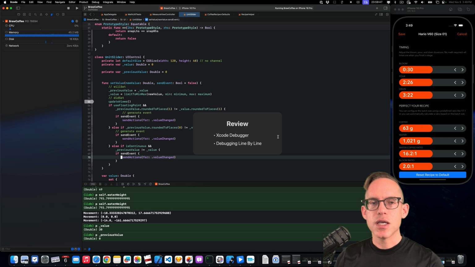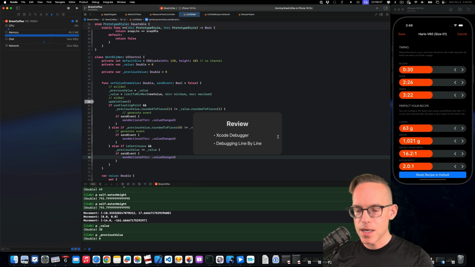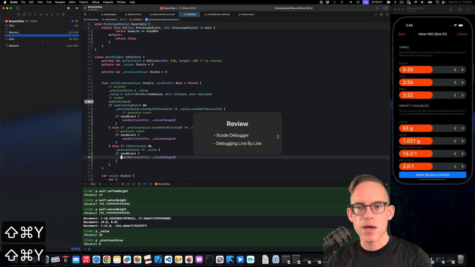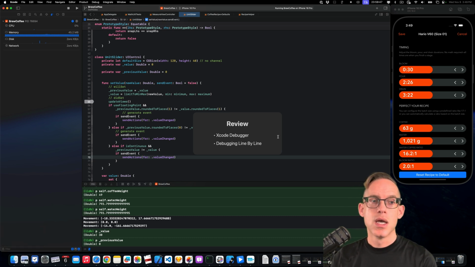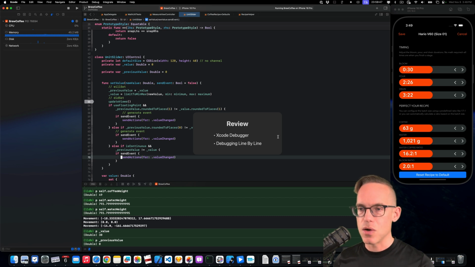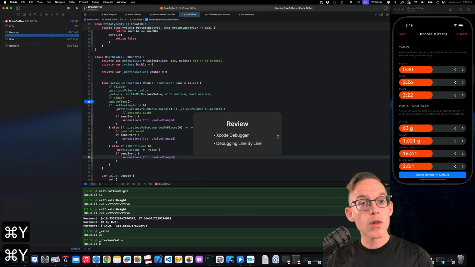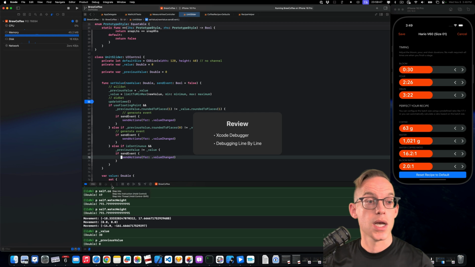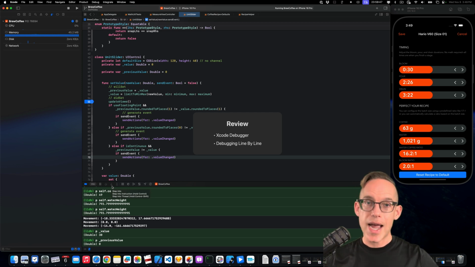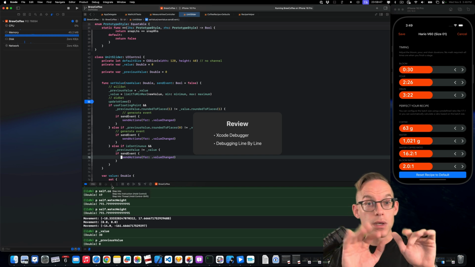Okay, so those are some keyboard shortcuts. You learned how to activate and hide the debug area. You learned how to activate the console down below so that you can type your debugger commands, as well as toggling the breakpoints on and off with the Command-Y key. I think all of these keyboard shortcuts are really useful. It takes time to learn them. You might just be using the buttons down here, and that's fine, but you could be a lot faster and more productive if you are using the keyboard shortcuts to step line by line when you need to use the debugger and to activate the console so that you can type in the bottom console, keeping your fingers on the keyboard.